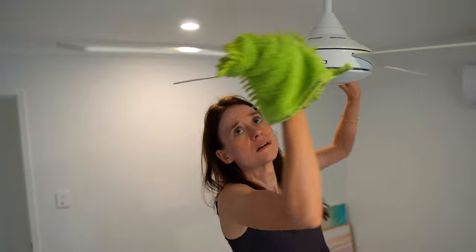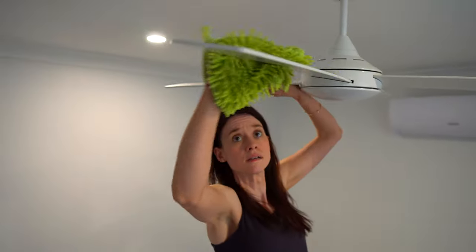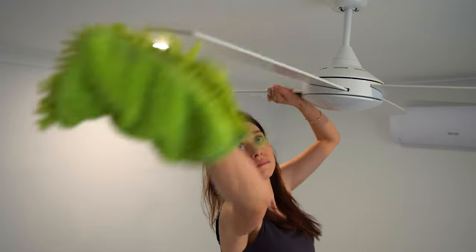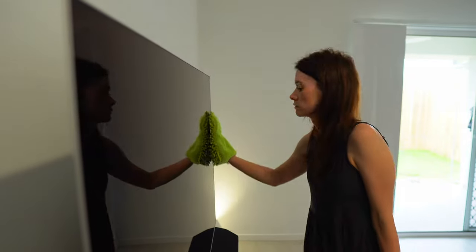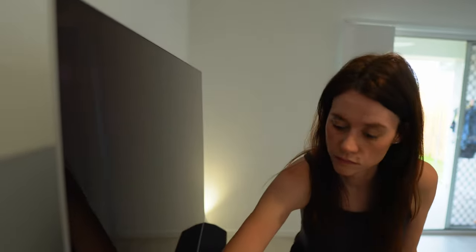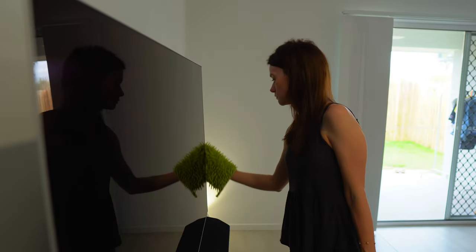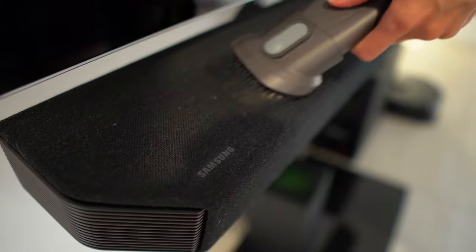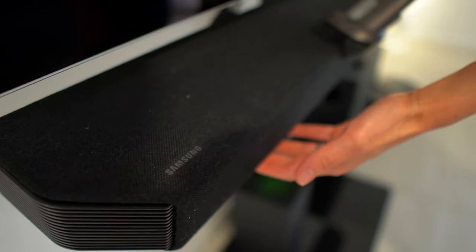One of my golden rules for making the most out of your robot cleaner is to do a top-down clean — starting at the top of a room and getting all of that dirt and debris onto the floor so the robot will come and pick it up. You will be so surprised at how fast you can get through these rooms when you're not trying to be perfect and you're just letting it fall on the floor for the robot to pick up.